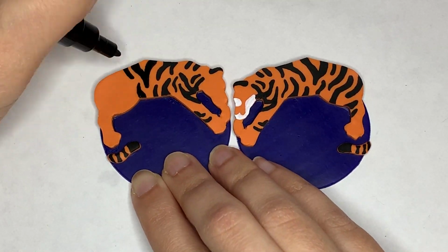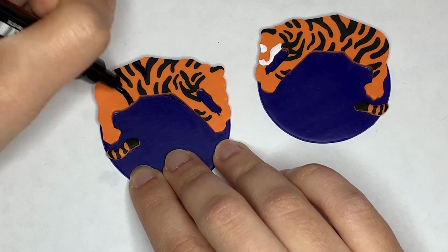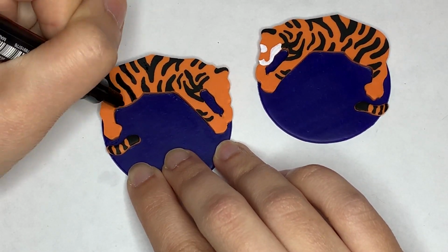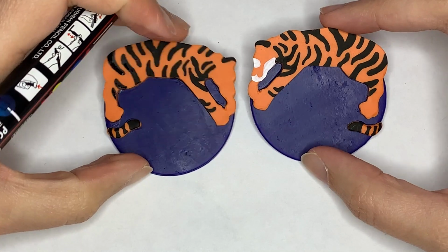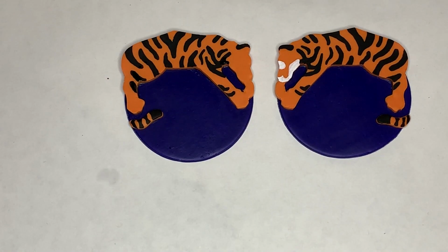Going to want to repeat the design on your other earring and just do your best to match what you've done with the first one. You can see me rotating the pieces kind of back to back, and that helped make sure they were sort of the same.